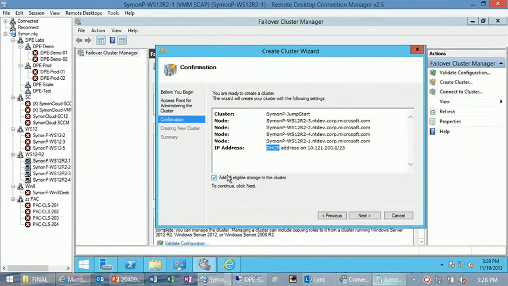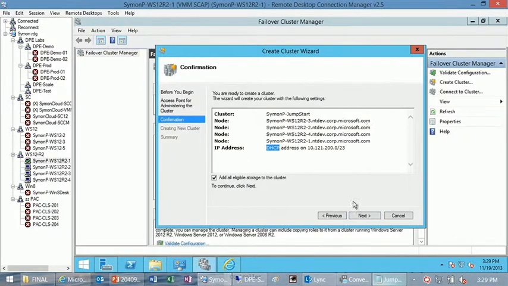Geez. You know, I seem to remember something about that, maybe we'll want to address real quick. Yeah, good point. So what exactly does add all eligible storage mean? Basically, we're going to look at every node and figure out what disks it has access to, generally shared storage disks, so things such as iSCSI, SMB, serial attached SCSI, or Fibre Channel. If we see those consistent shared disks across multiple nodes, we assume that you've masked them and prepared them to be clustered. So if we keep this enabled, we're going to automatically add all that storage. If we disable it, we could manually add the storage later.